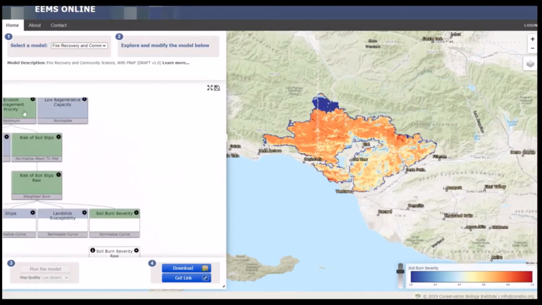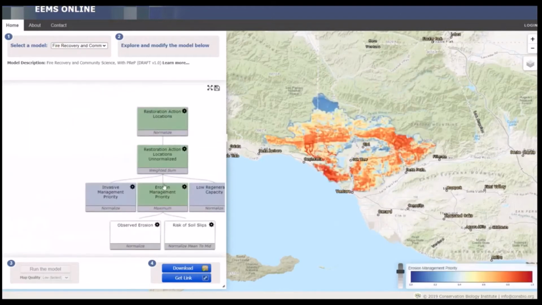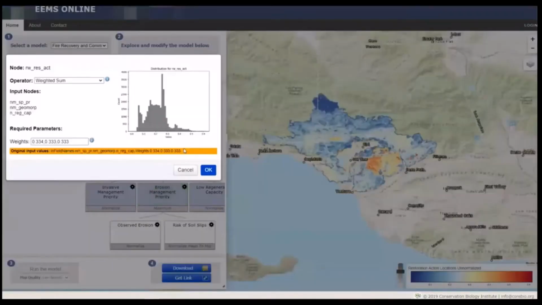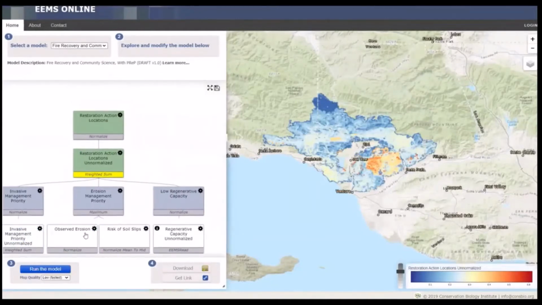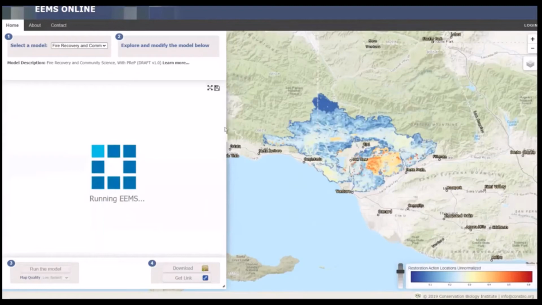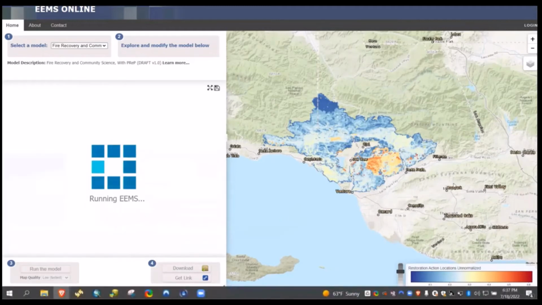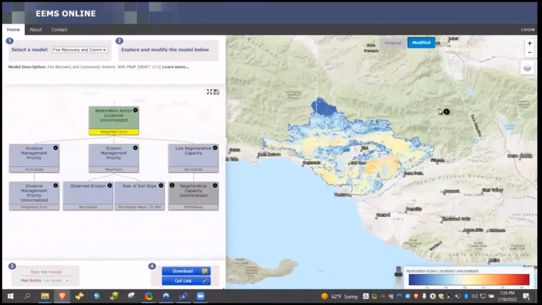And then in this, you also have the opportunity to explore changing the weights. You can type in different weights, for instance, and run the model and see what the results look like and the differences. So that would run, and in a second you get to see what that looks like as far as the results. And so here's the result that runs.